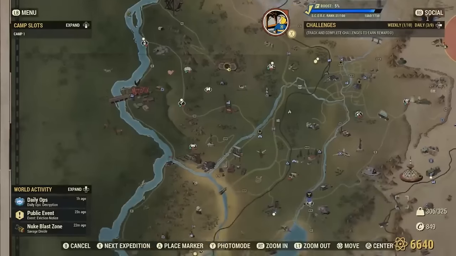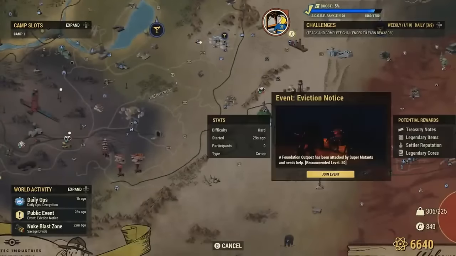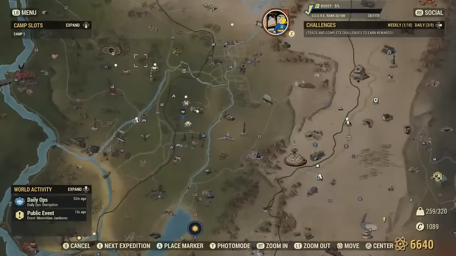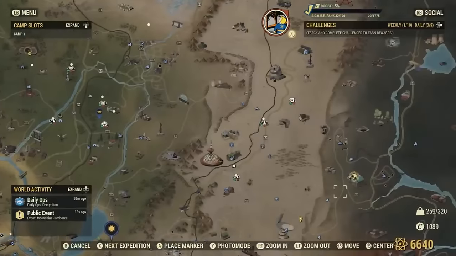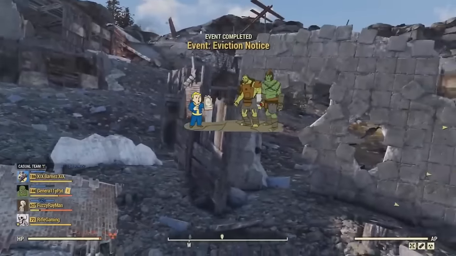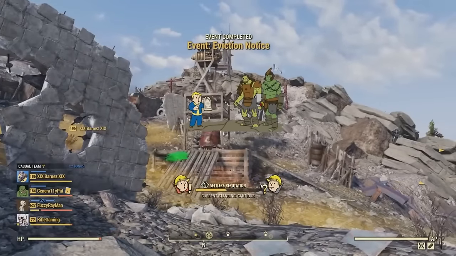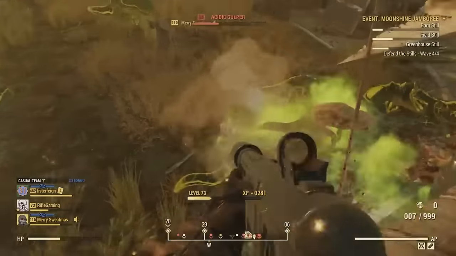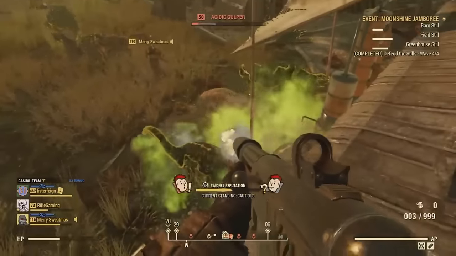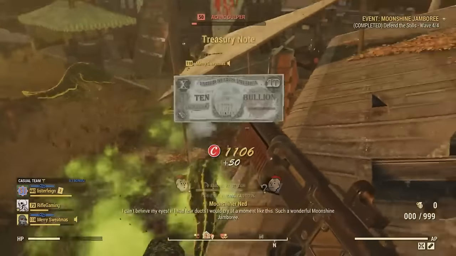Some other ways to increase your Settler and Raider reputation is to make sure you do not miss the events Eviction Notice and Moonshine Jamboree that come up in your server. These events are very beneficial, and they give you reputation for either the Settlers or Raiders, depending on which event you're doing. If you do the Eviction Notice event, you'll get Settler reputation, and if you complete the Moonshine Jamboree event, you'll get Raider reputation. So yeah, try not to miss out on these.